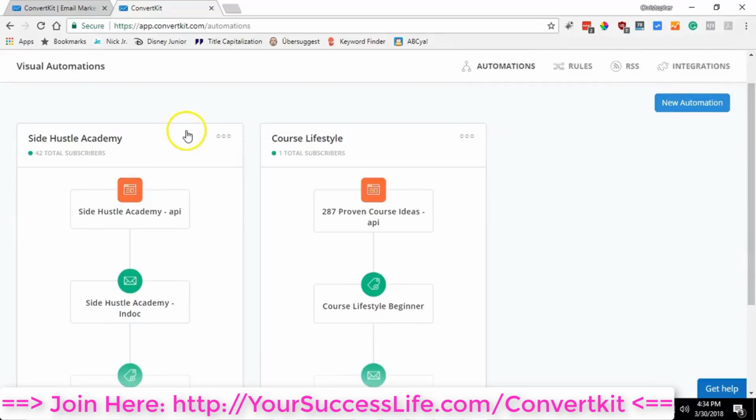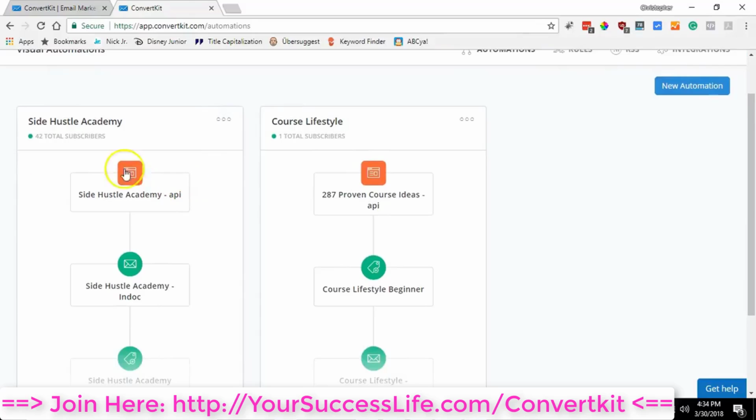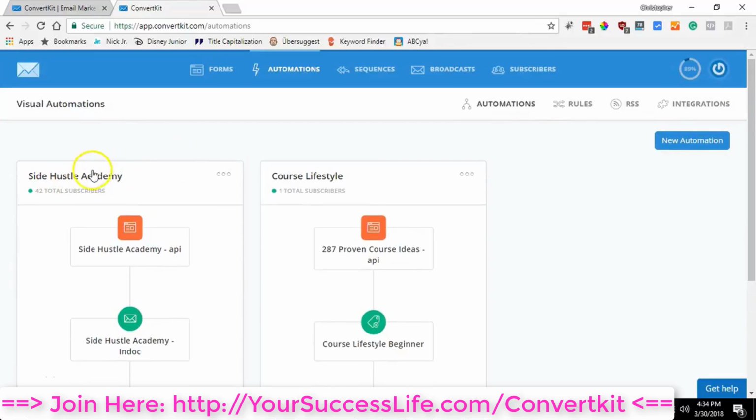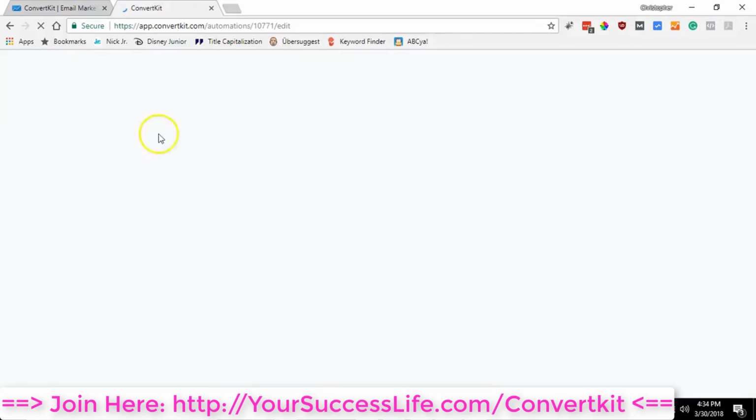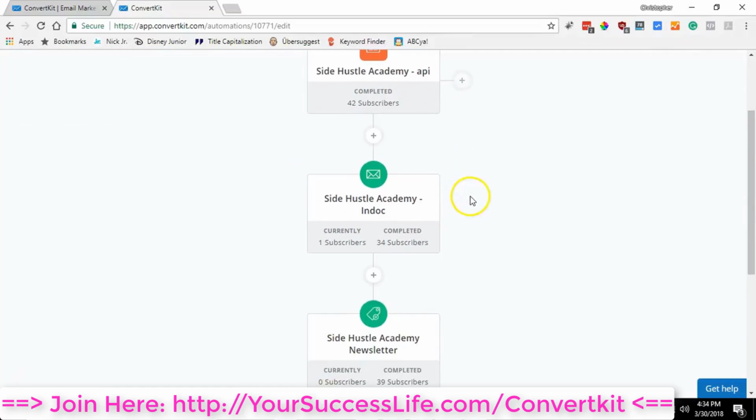So then there's automation. Automation is basically automating all your sequences. So for example, if your list comes on here, now I only have one automation set up here. So on Side Hustle Academy, when somebody signs up to my list, they go through this API, the form that I set up originally, and then they go through the indoctrination series.